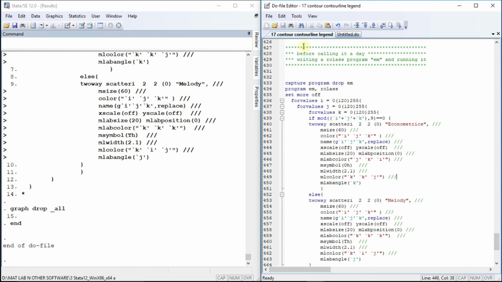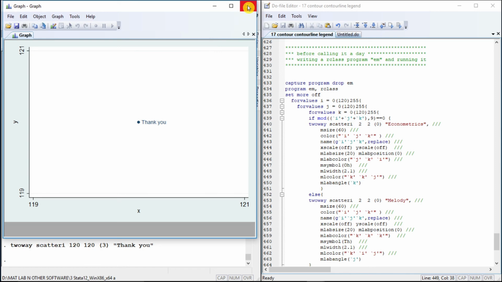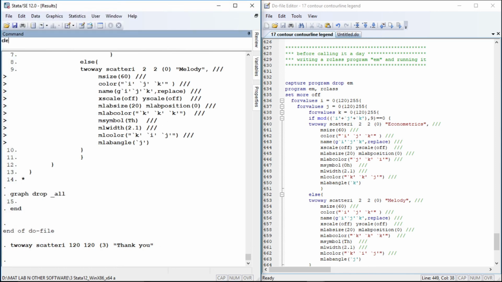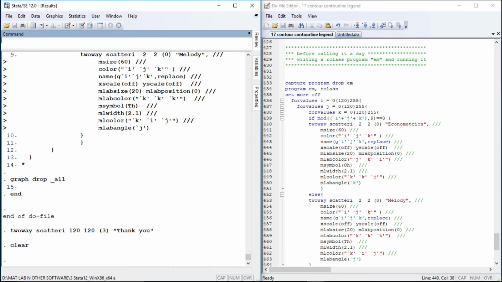Now let me run anything, age for example as 2way, and then scatter I, let's say 120, 120 again, and at 3 o'clock position I want to display thank you, and let me write thank you. Fine, we'll get this graph, and I want to close this graph, or even if I clear the memory, and if I run that program that I have written, that is the R class program, and the name of the program was EM, and the result will be displayed.